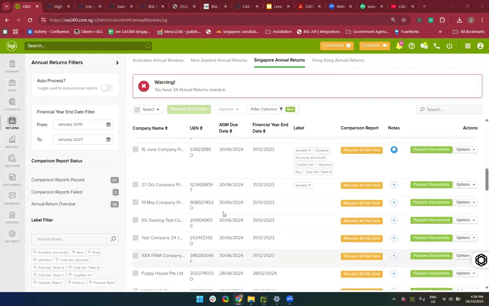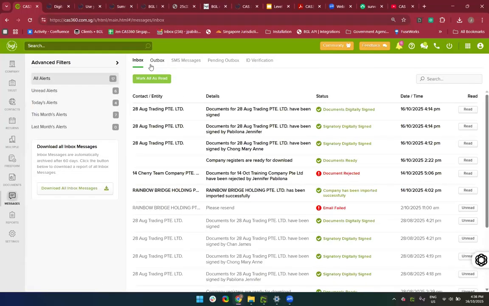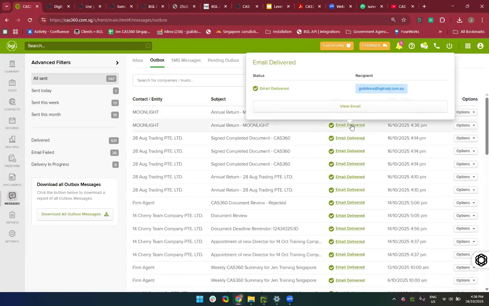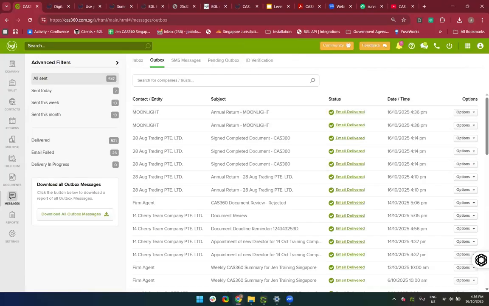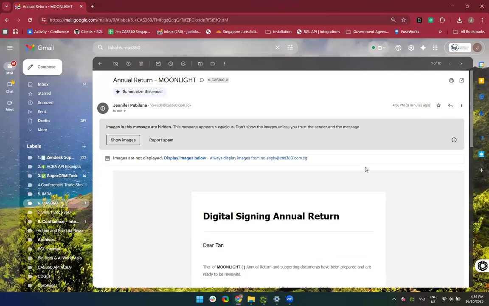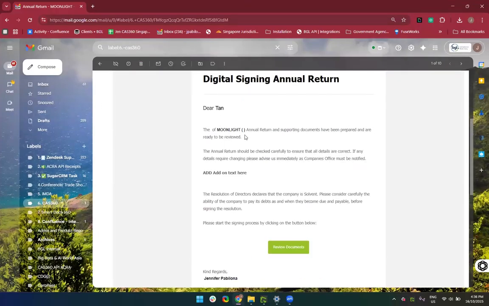So you can also preview, if you remember, you can preview what was the document that's sent to the client by simply going to the message outbox. You can see that this has been sent to this particular recipient and also another recipient as well. So if I were to go to my email, right over here, you can see in my email, it will show last name, Moonlight.